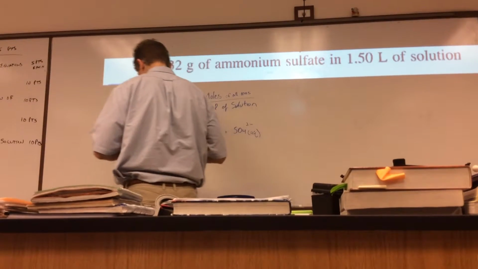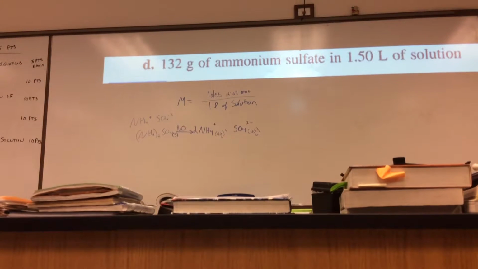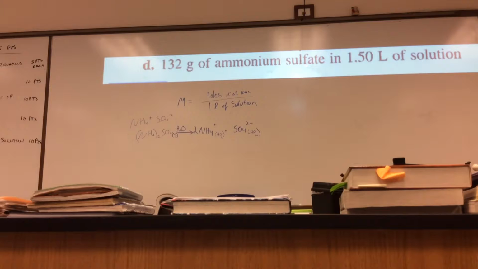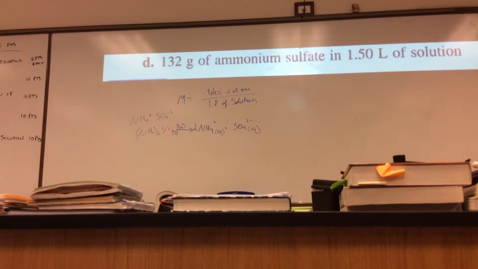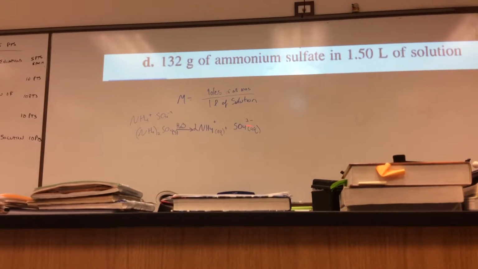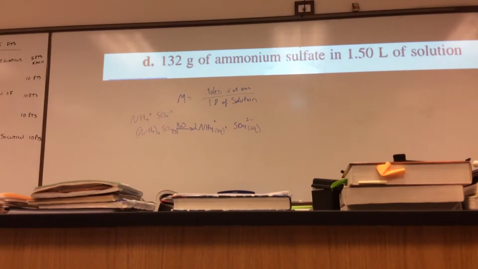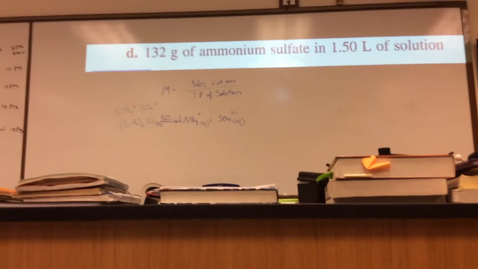Okay, so that's good. This step right here of crisscrossing, going from here to here, is only necessary if they give you the name. But if I gave you NH4 parentheses 2 SO4, then you would have to be able to figure out that there are 3 ions. So like Andy said, I know there's 3 ions. That helps them with this question, but it doesn't help them back up here at dissociation, where you're going to have to write these types of equations. Okay. All right, John Vergotz, where are we going to go next?